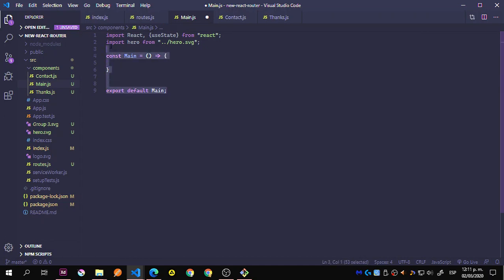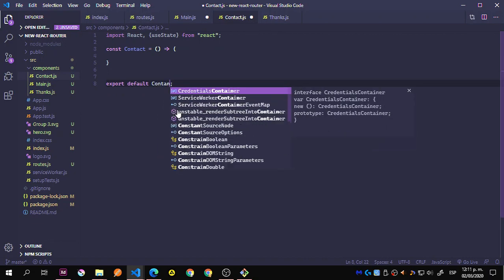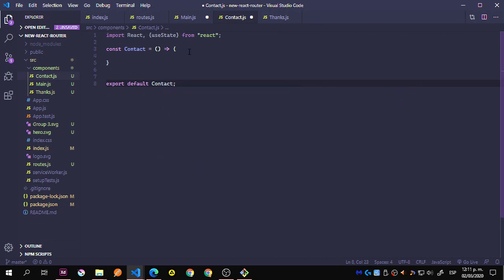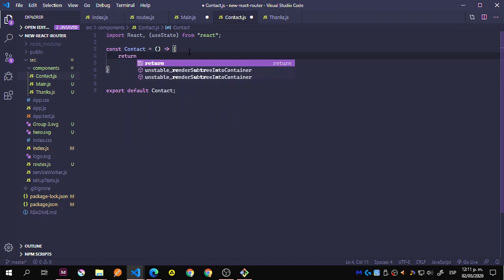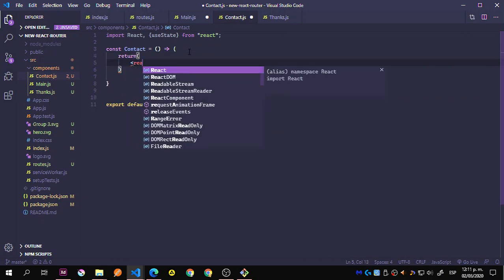So let's just grab this, go to contact, paste it, and remove the hero because we don't need it here. Then, since these are empty, let's say return, and let's return our React fragment.